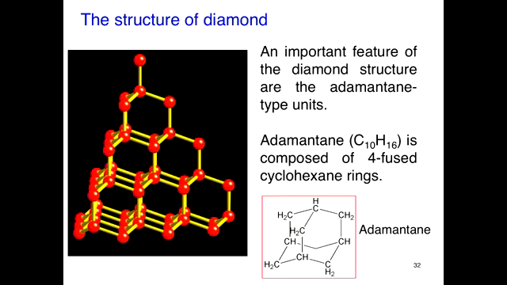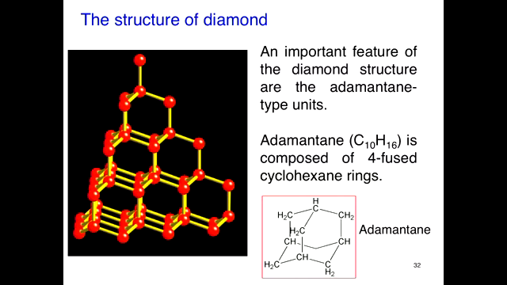Okay, well, here's the structure of diamond. Here are the tetrahedral carbon atoms, and within the structure of diamond there's a repeat unit. This is actually a hydrocarbon known as adamantane. In adamantane you can see these cyclohexane type rings, all in chair conformation, see that? 4 fused cyclohexane type rings. If we have that adamantane type unit in the extended structure, then it is likely to be diamond.